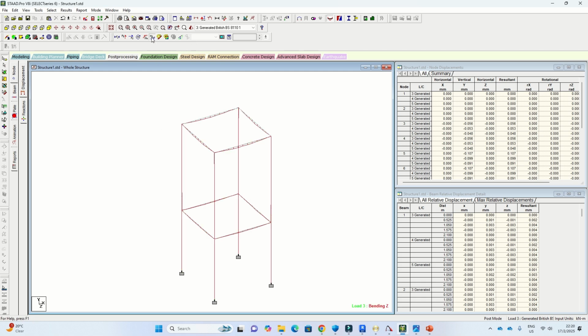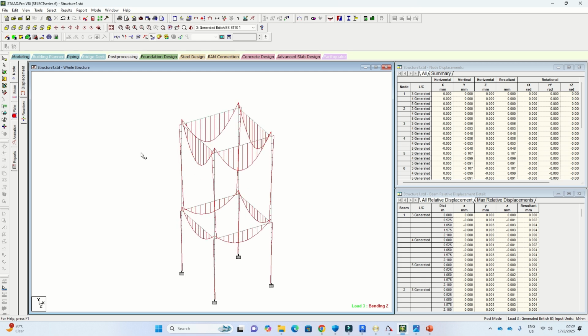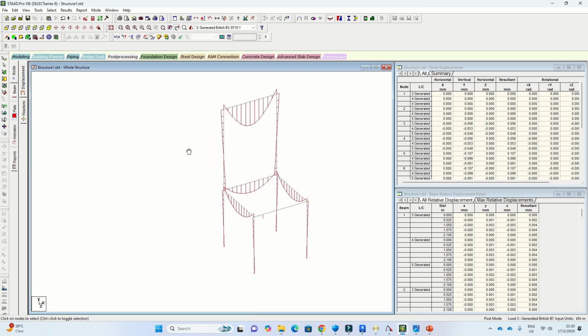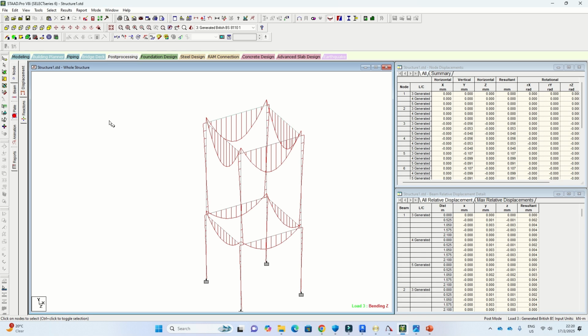Let me look at something else like the bending moment. As you can see, this is how the bending moment will affect this structure. If you look at it here, this bending moment is going to cause a bending moment in the column. It's going to cause another bending moment in the lower beam here. It's going to cause a lot of moments all through the structure. So it is important to design the structure as a whole than to just design one element of the structure. I hope you are catching my drift. You get it?